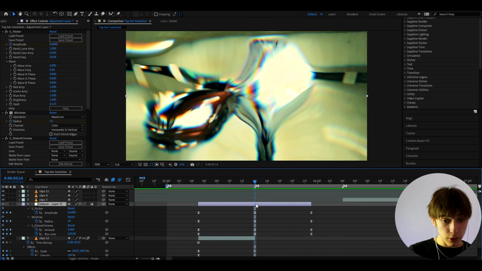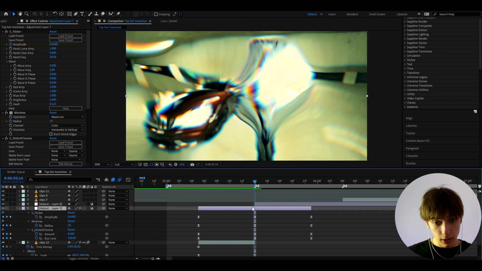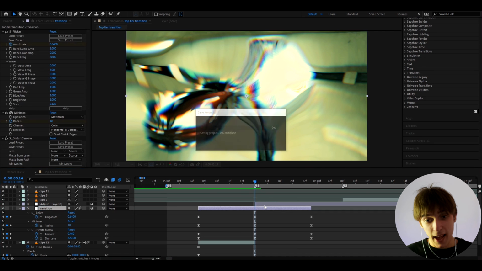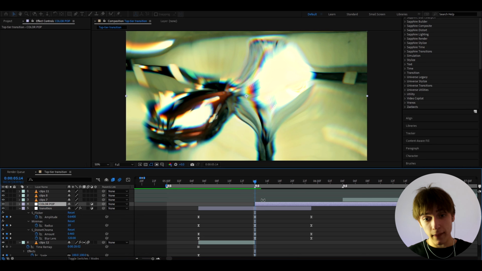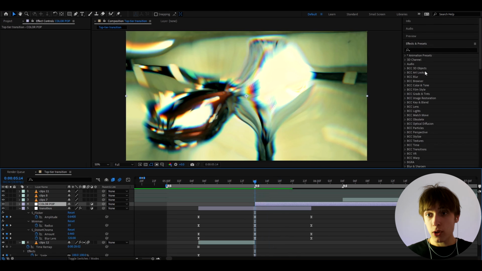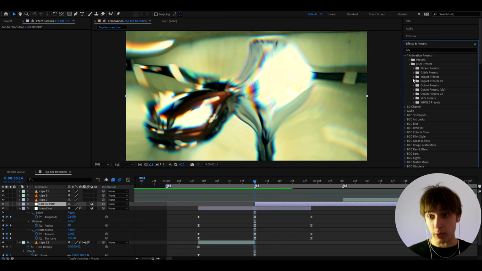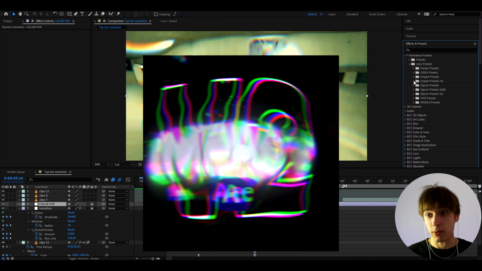And what we can also do is press Ctrl+Y on the transition adjustment layer, and I'm actually gonna rename our transition layer to transition because I don't want to forget that, and I will call this adjustment layer color pop. And I want to add a way bigger impact. I want to give way more energy to this transition because it just kind of lacks it. So I'm going to go to animation presets, user presets. And for this crazy energy, I'll be using some presets from my Impact Presets V2 pack. So I'm going to drag and drop color pop.